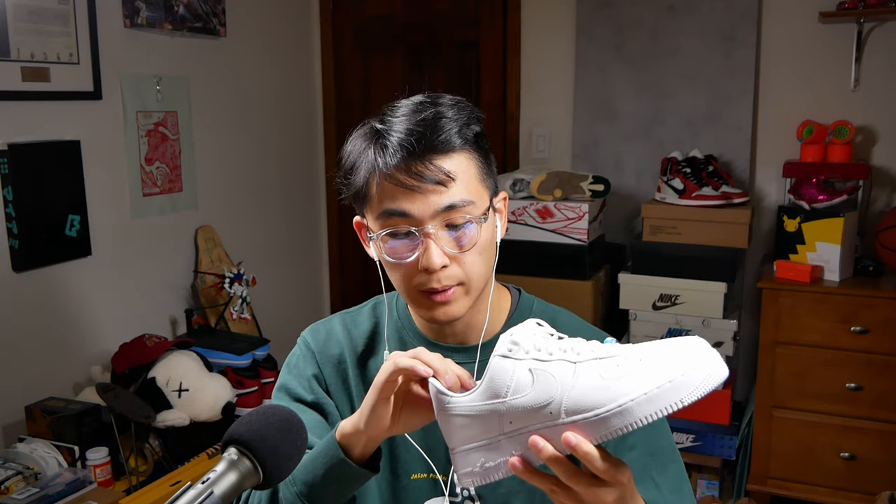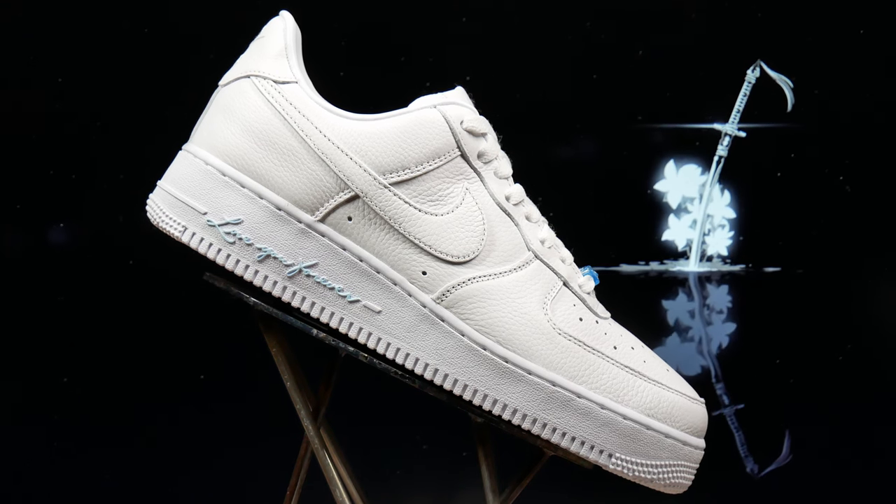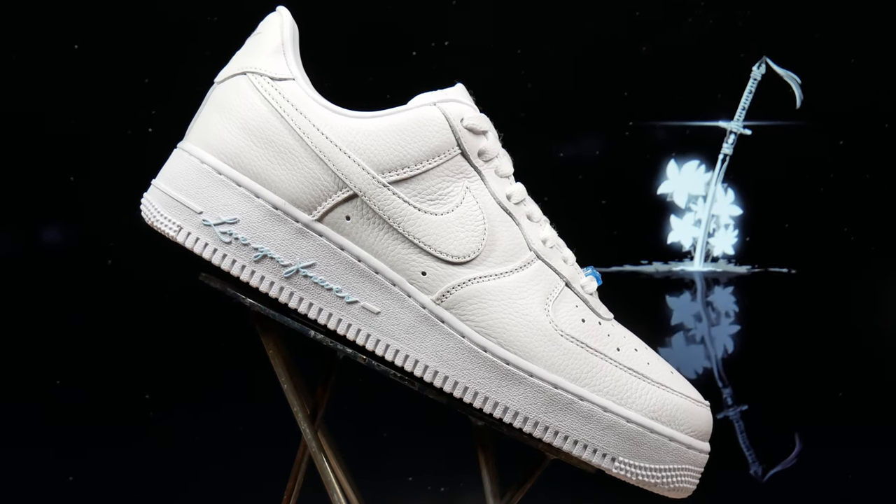The materials are definitely a step up, just all around much nicer, especially the leather sock liner. All the other details are super subtle though, so it is a little difficult to tell these apart from a standard pair. The only thing really separating them, or that stands out, is the beads. So was Anus Boy worth the extra $50? Of course. I'm not actually going to walk around with Anus Boy on my sneakers. Maybe I will.